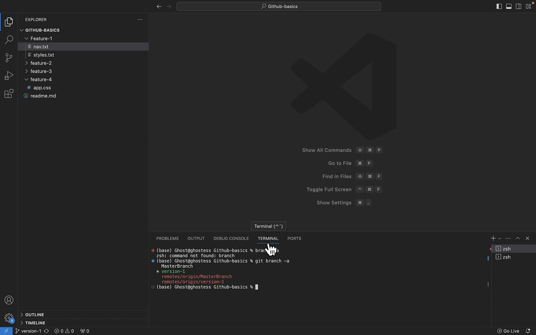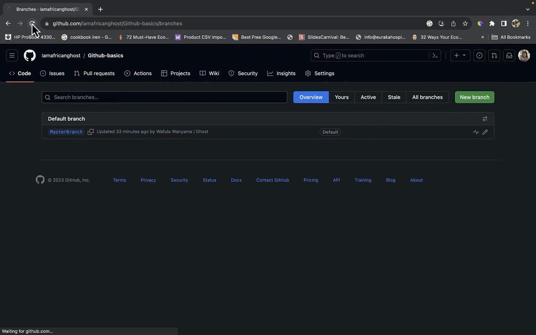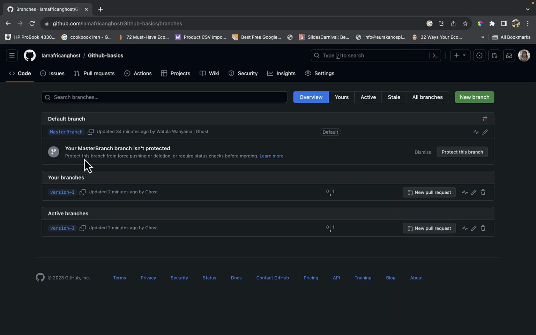And I want to go online and see if my online repository is able to reflect that. Okay, it's here. The active branch is version 1 when we uploaded 2 minutes ago, and it shows the name.